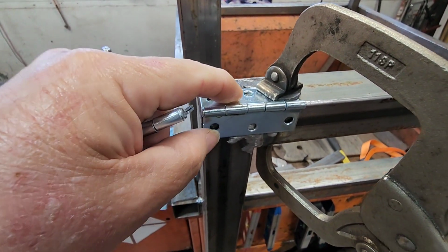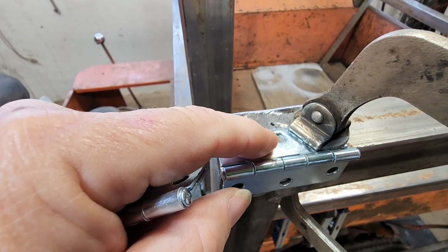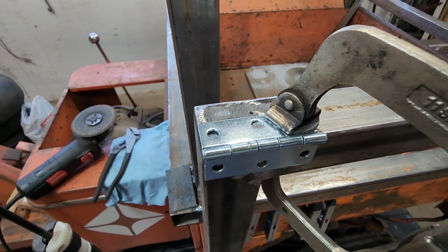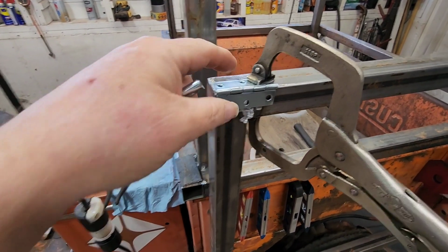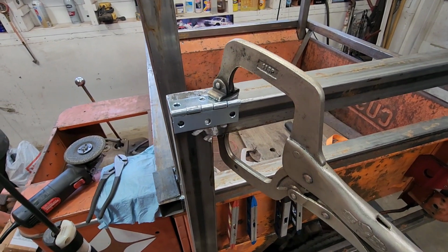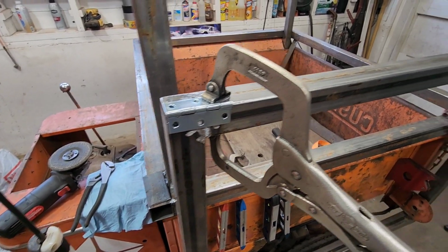Gonna have to do a little more than just plug weld these through the holes, but I'll start off just plug welding them through the holes, and then I'll grind them flat, and then I want to kind of mock this up, make sure that it fits well, and then we'll bring it back down. We'll weld around the edges, grind it smooth, so that everything closes good, and we'll go from there.